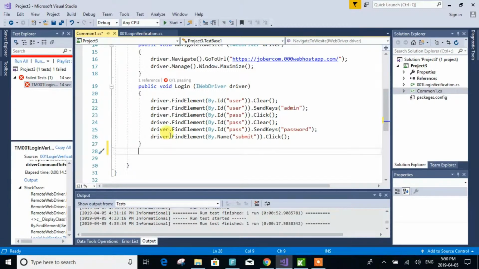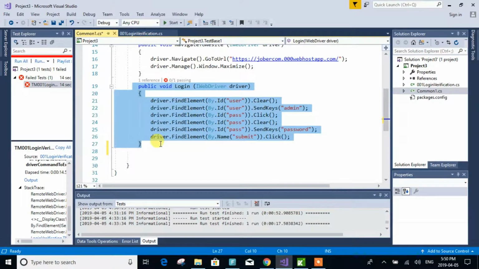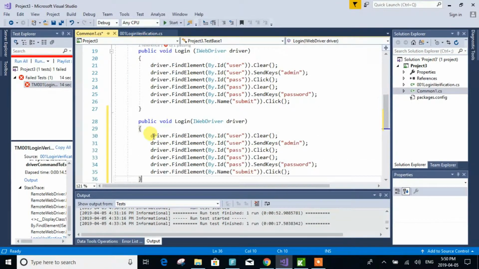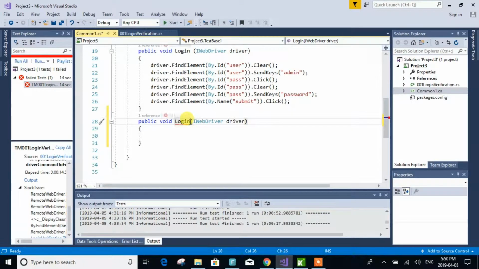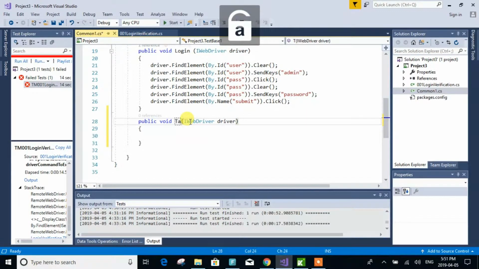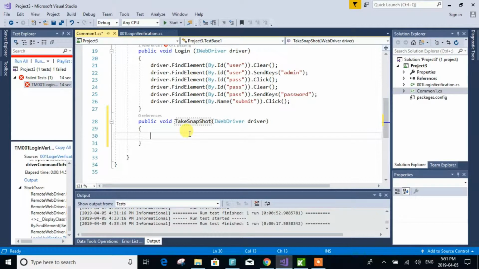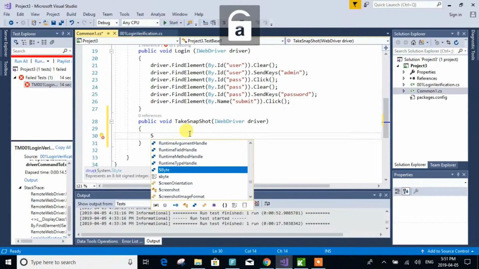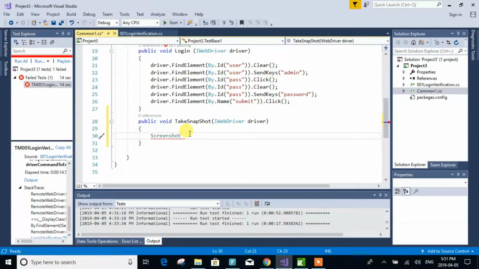Again, I will just copy this part of the code and delete this part, and we'll type it as TakeSnapshot. Here I'm going to type Screenshot. It is rightly available here. It's part of Selenium again.